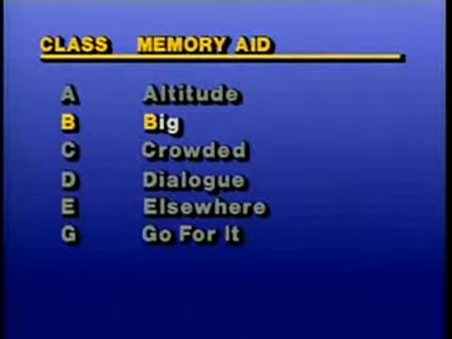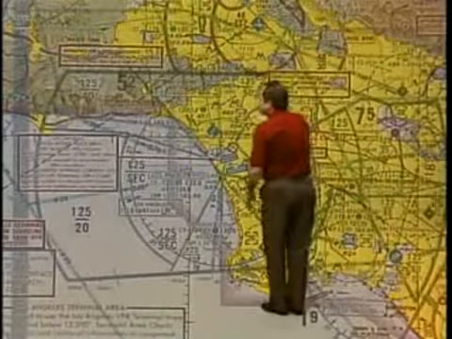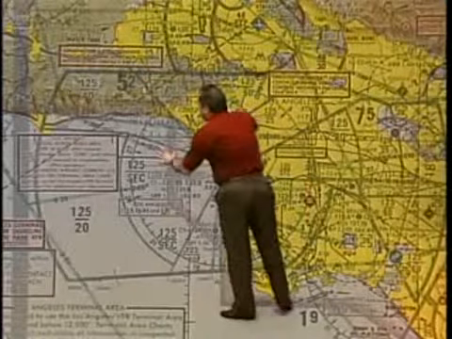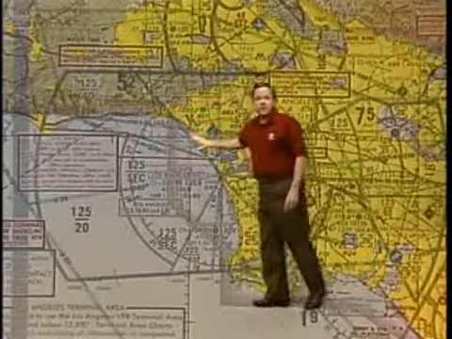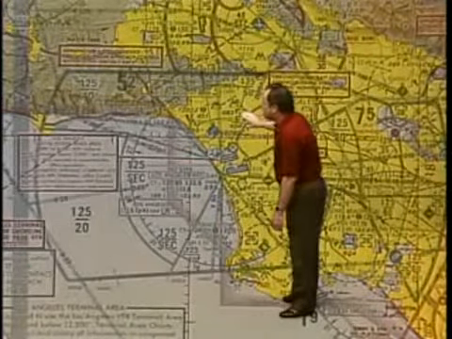Now let's you and I think big. Let's talk about Class B airspace. And you know that's big airports, big airplanes, and big airspace. Let's take a look at how Class B airspace is shown on an aeronautical chart. When you see Class B airspace, you're going to see blue solid lines like this. And when you see that, you know that's Class B airspace, and you have to have a clearance to enter this airspace. And look for the magic words, "cleared in the Class B airspace." You must hear those magic words.